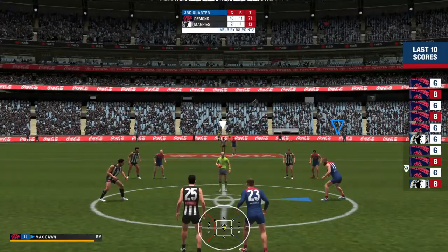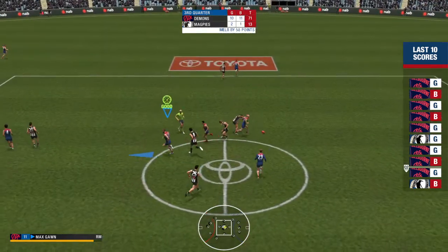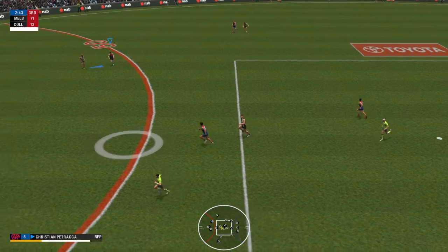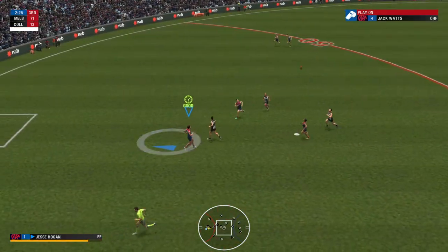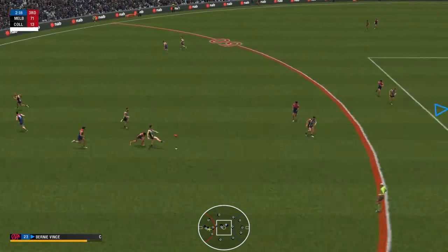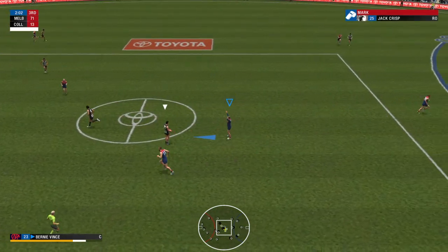Petrarca making the lead bigger. More bounce than a dodgy chip. Knocks it down in front. Scoops up the ball. Chips it down towards half forward. Taken by Watts. Pressure didn't faze him. Kicks as cool as the other side of the pillar. Sends it on its way. Simply outplayed the opposition there.